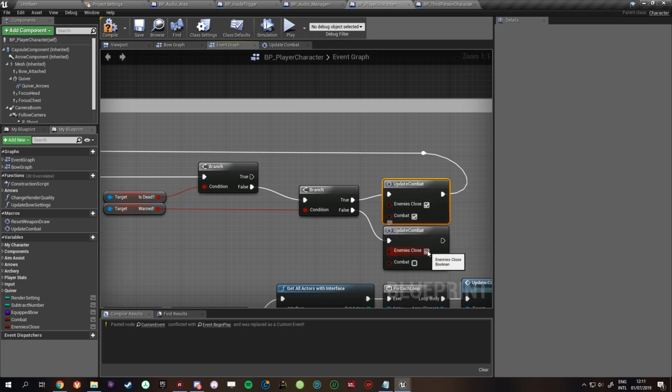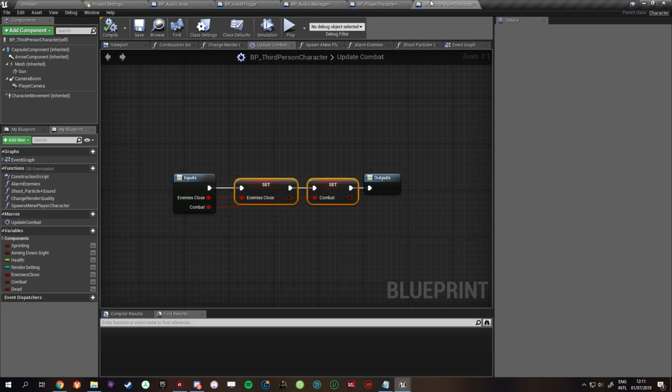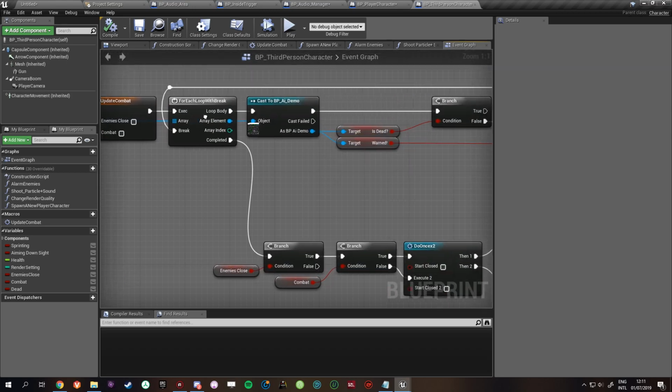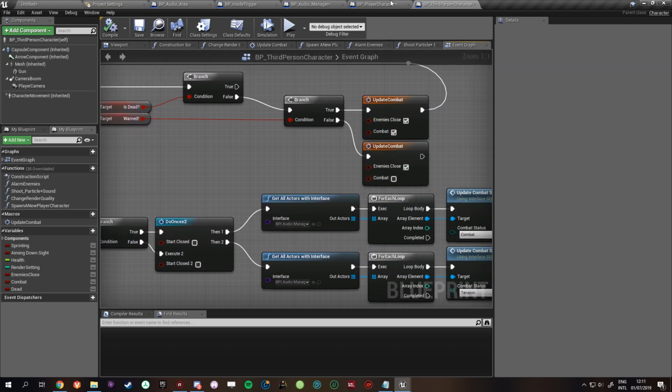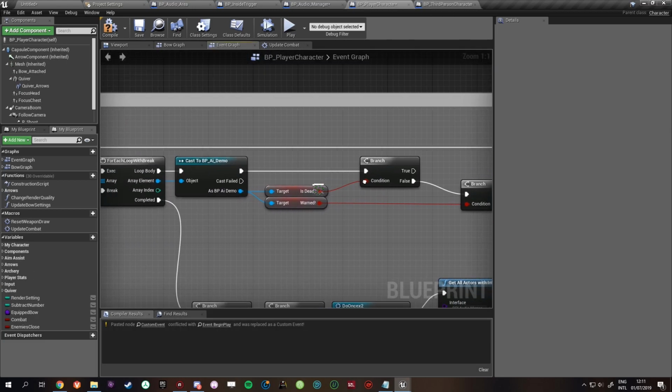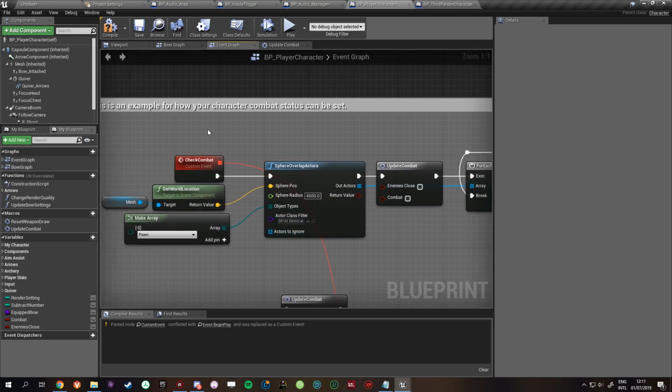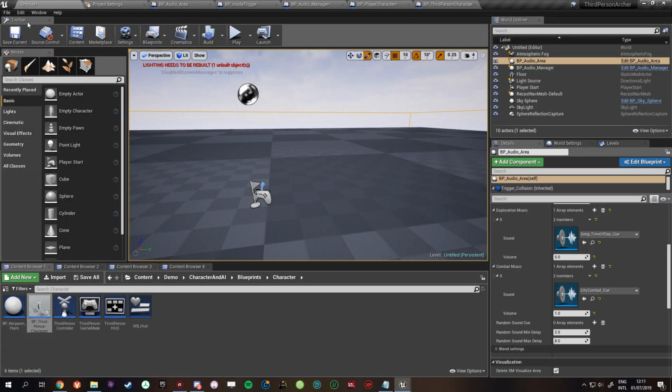I think it was like this. No. Because if the enemy, oh, if it is valid, yeah, this should be it. Let's check just to be sure. Tick, tick, tick. Yep. Alright. Great. So now we're using different AI because this is a different project.